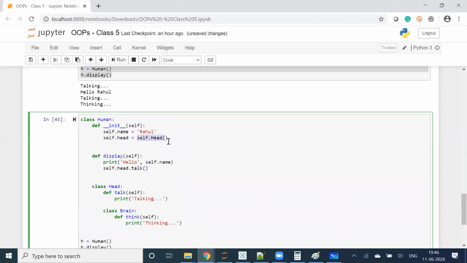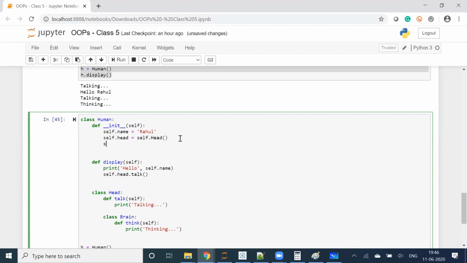Now brain is present inside head. So if I want to call self.brain, what will it be? Self.head.brain, where self.head is nothing but calling the class inside the class again.